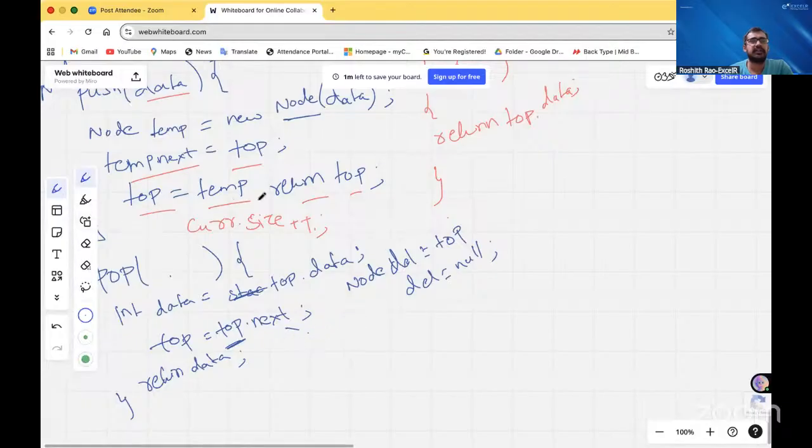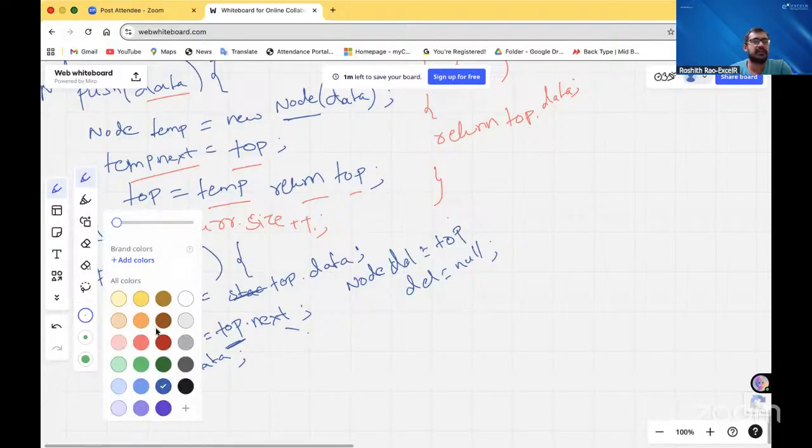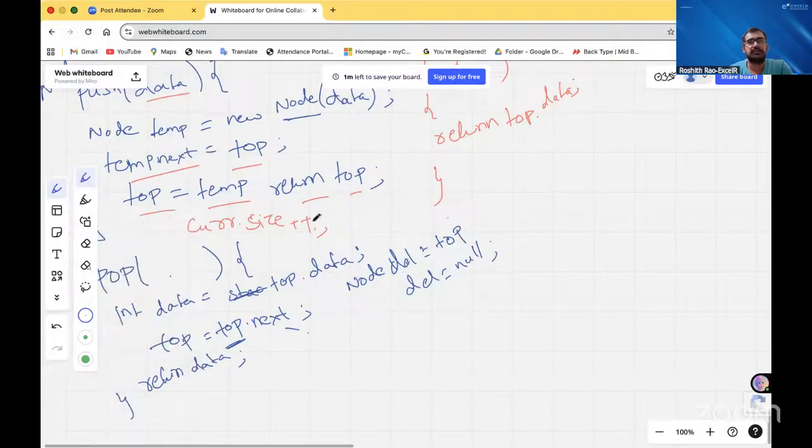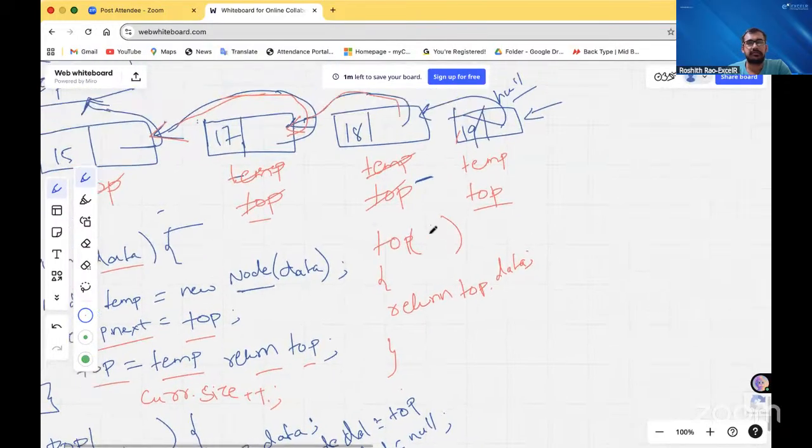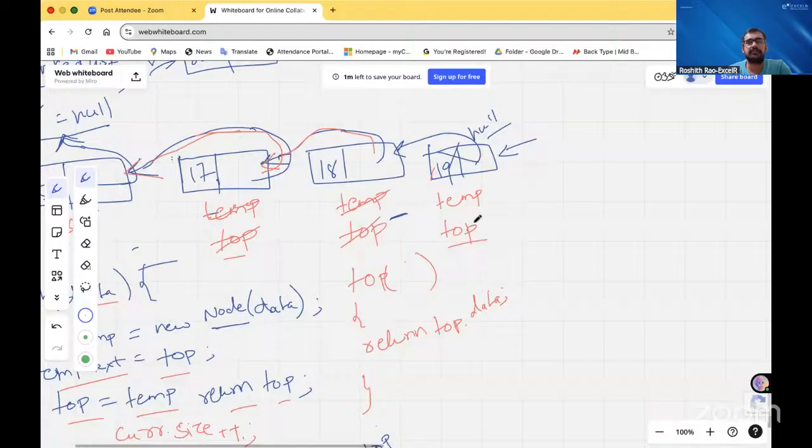So what will happen now? This is top, right? The top will be here.